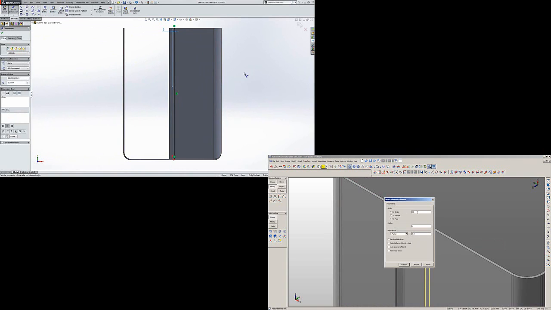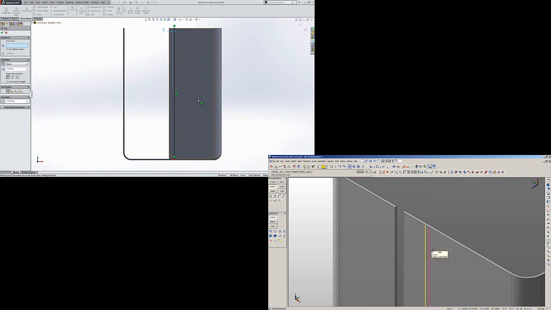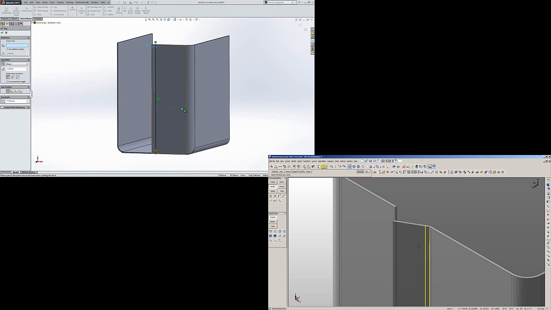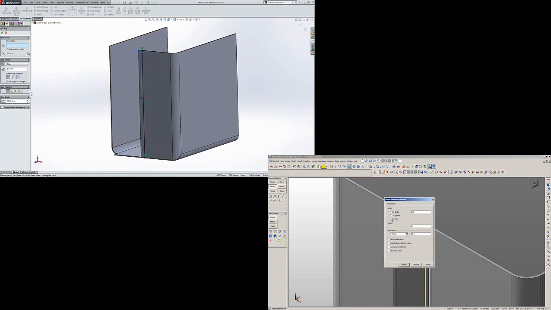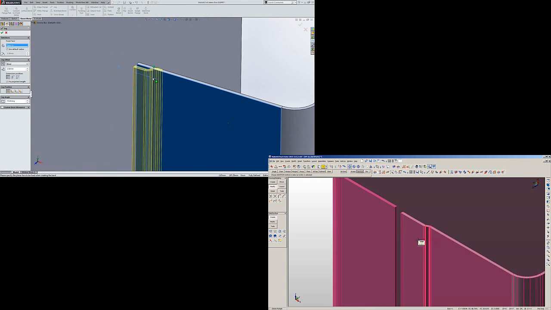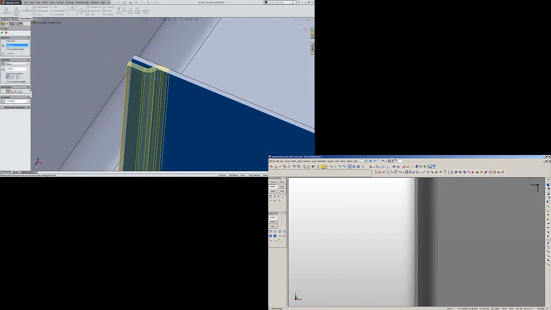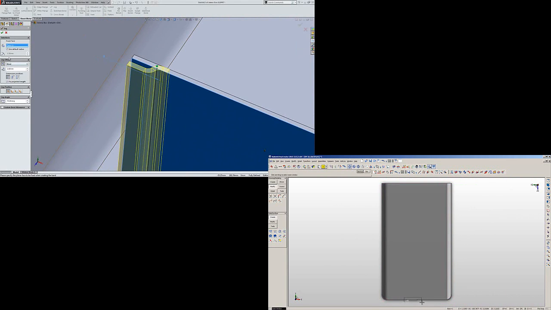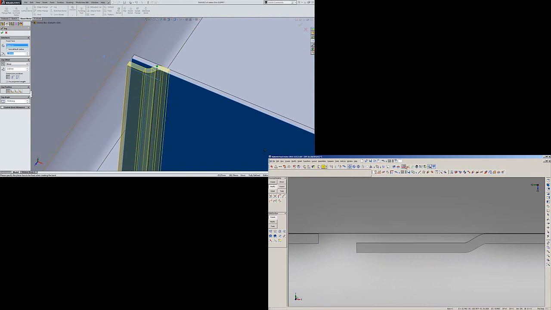So with that sketch now fully defined, we can go back into our sheet metal and jog. The first group box it's asking us to select is the fixed face. We want our jog to come out towards the screen here and out that way. So I'm going to select this face to be our fixed face, and you can see the preview of the jog so far. I want the default radius to be 0, so it's going to be very, very sharp.